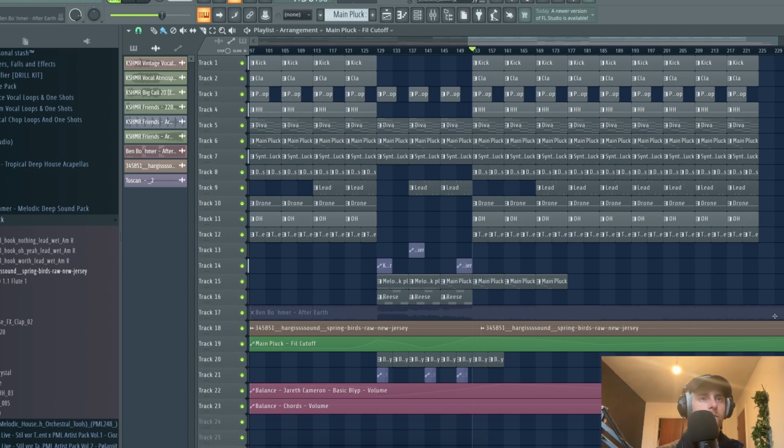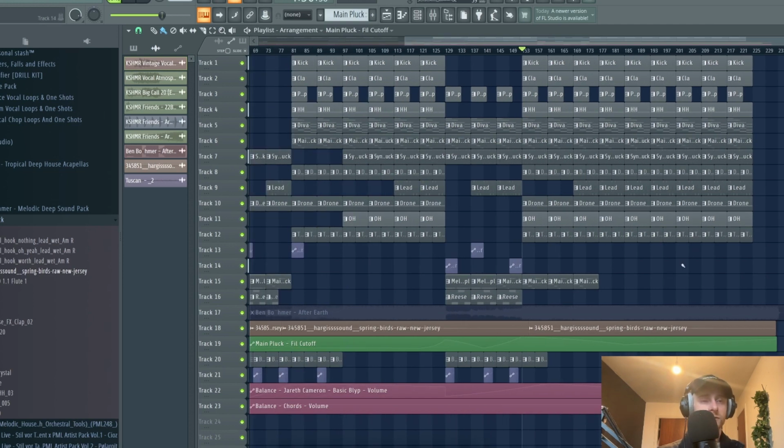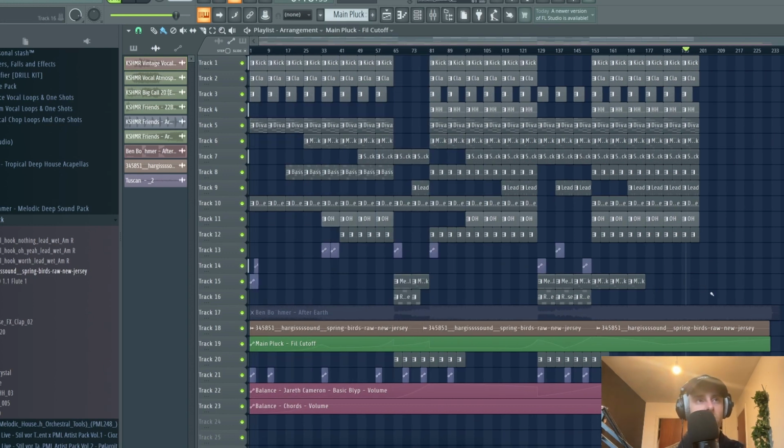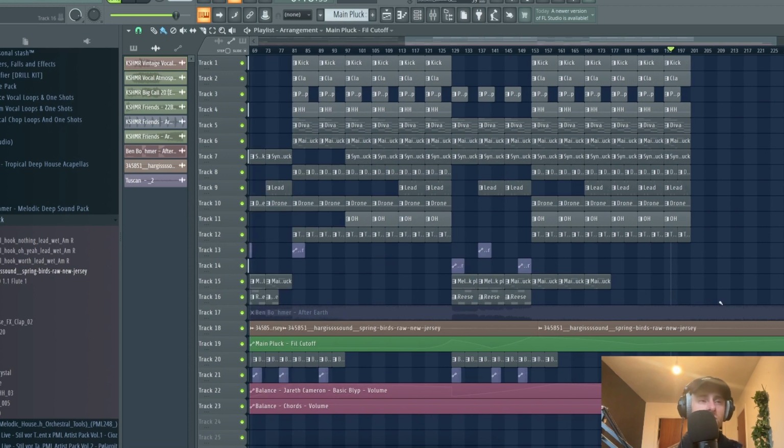Now this background as well, what I was trying to say is, I realized that this section is maybe a bit too long. So I think maybe cutting it down to about here is probably fine. With our reference track, we can see where the breakdowns are, but in my personal preference, I would prefer this track to be a bit shorter, so we can bring it down to about here. And our outro again is usually going to be a fading out of a lot of these sounds.